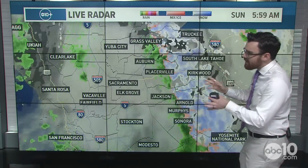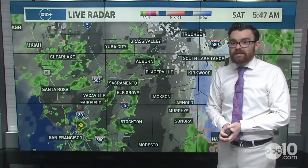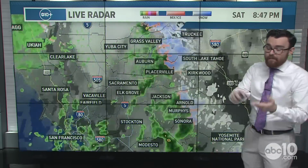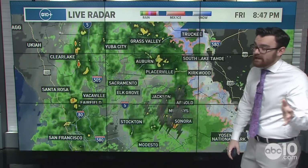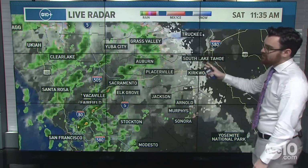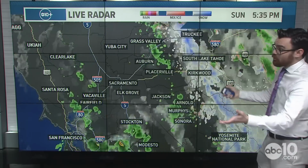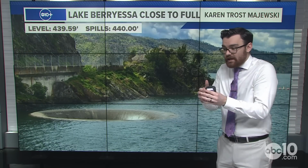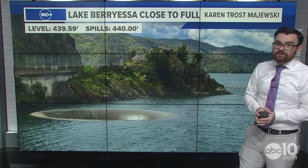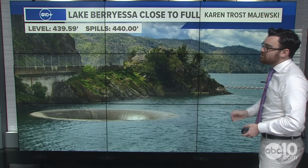We're going to start with what radar has looked like over the last 48 hours over the course of this weekend in Northern California, because we had some rain, we had some snow. It may have been the first weekend of spring, but honestly, the weather was a lot more winter-like than spring-like. You can see the snow we picked up, especially on Saturday, the rain and the thunderstorms we had in the valley. Things are now quieting down across the region and will be for the next couple of days. But that rain and that snow has really done a little extra for our reservoirs and our snowpack. April 1st, typically peak snowpack, getting pretty close to that date.